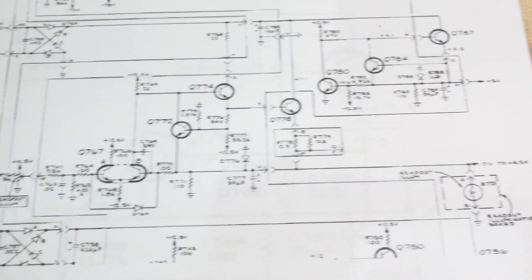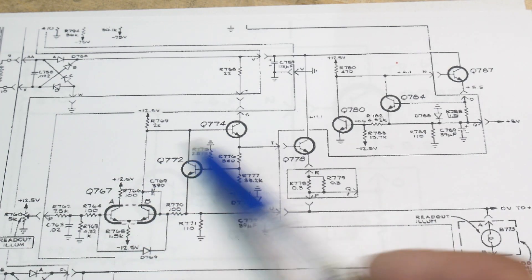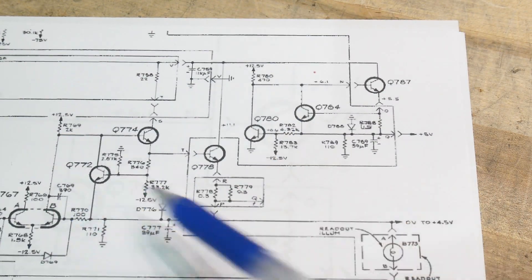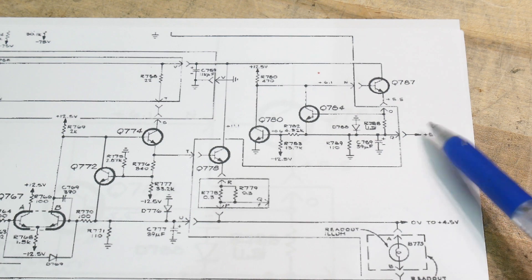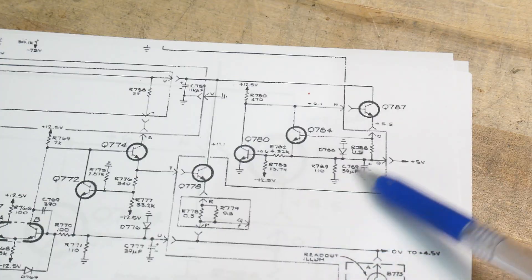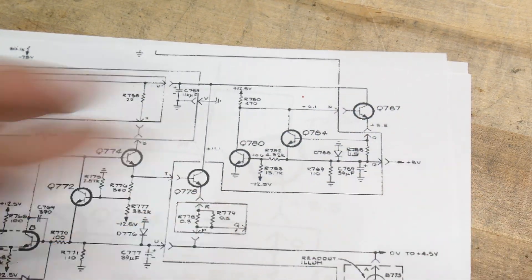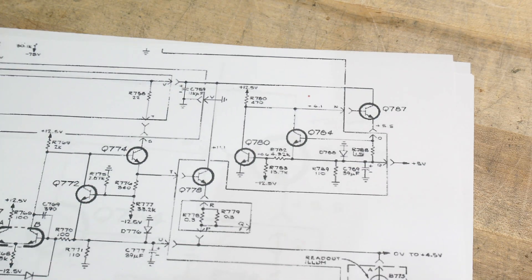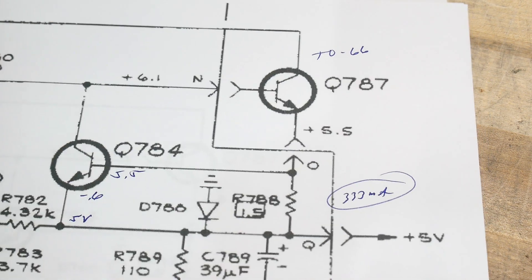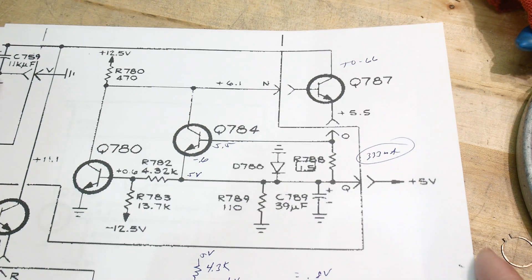This is the power supply - there's a bridge rectifier, a differential pair like an op-amp thing, and it does a bunch of things. This particular part of the circuit outputted a voltage, and this part of it was basically the voltage regulator. So let's zoom in on that. I had to go through this thing and scrawl a bunch of numbers down and do some calculations. That's what we're going to do today.